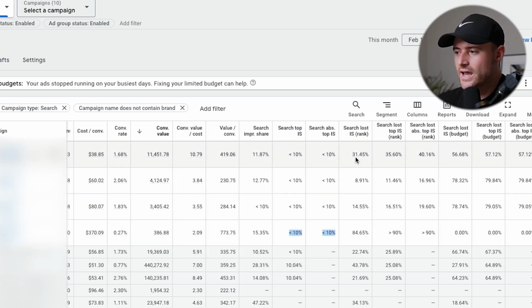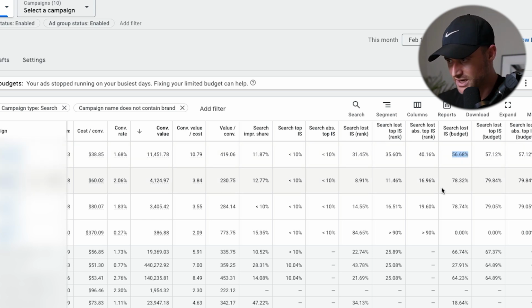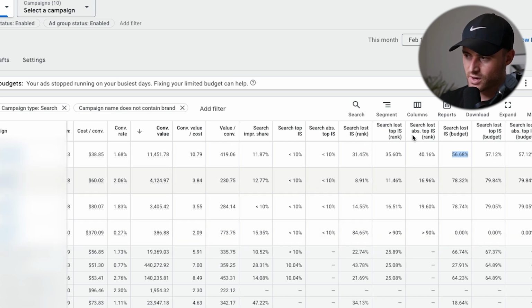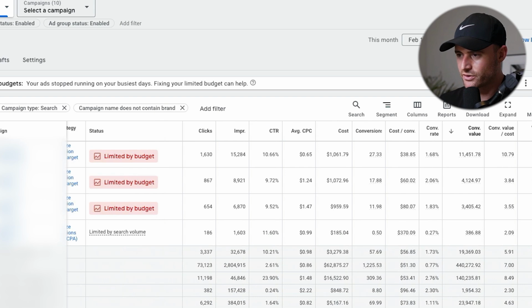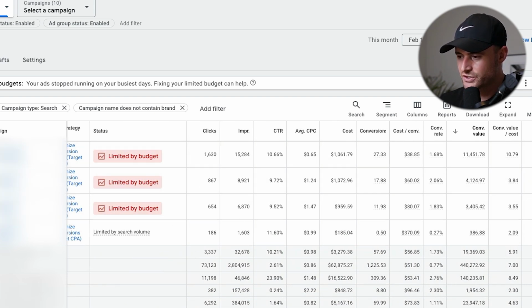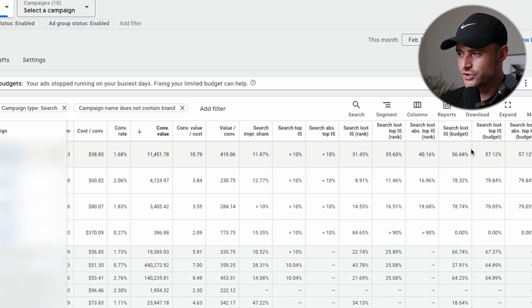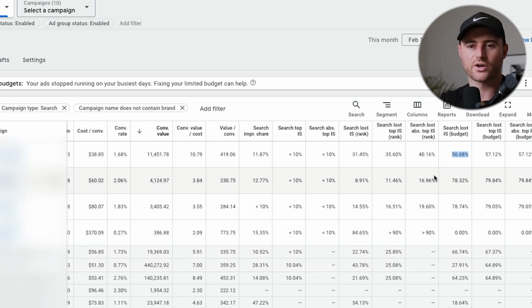Now, if I look at rank, they're losing 30. So remember, this one has a 12% impression share. They're losing 31% because of rank, and then I have to go over to budget. They're losing 57% due to budget, okay? How do I analyze rank and how do I analyze budget? Budget is simply, they are capped by budget. So they're literally limited by budget here. So Google is saying you could get 57% more impressions if you just increased your budget in order to actually show in those auctions.